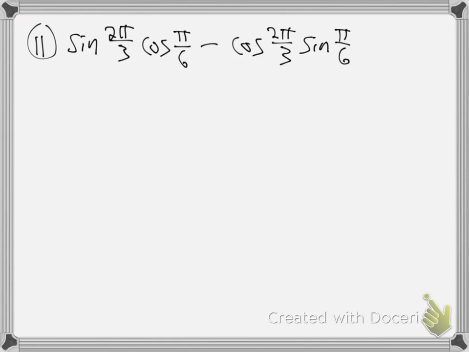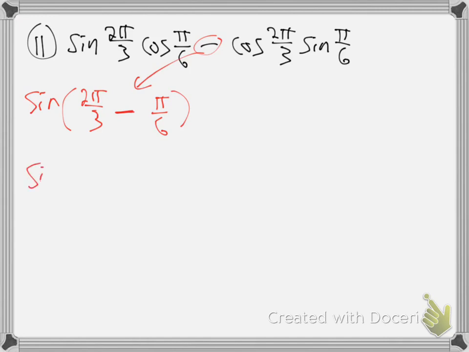So if we go backwards, is this one a sine or a cosine? Sine. Sine again, huh? Because again, it's sine, cosine, cosine, sine. So that's the sine formula. So then the two angles are 2 pi over 3 and pi over 6. Now, are they added or subtracted? What sign do I do, plus or minus in the middle there? Minus, because he's our friend. He's the same, okay?